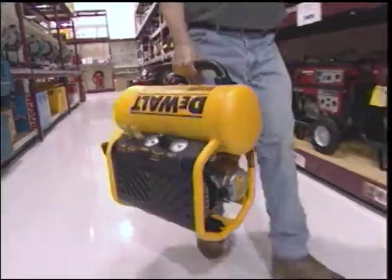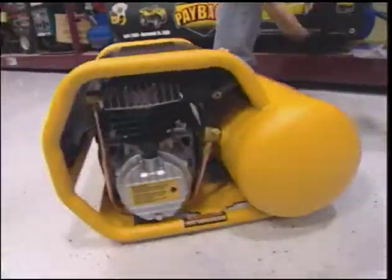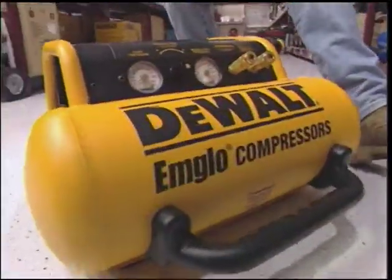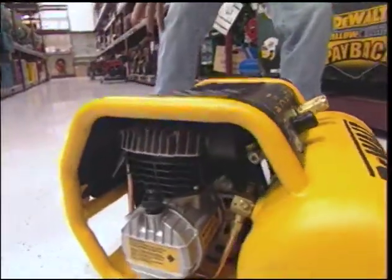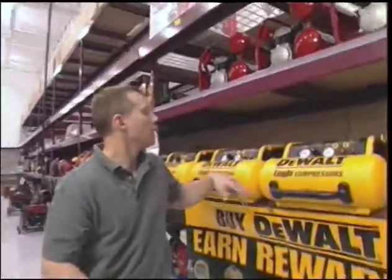This is the DeWalt 2-horsepower, 4-gallon portable hand carry air compressor. Absolutely the heaviest duty portable compressor on the market. Why? Because of the roll cage design. It's made for years of durable operation, and it includes all the necessary features that you want.